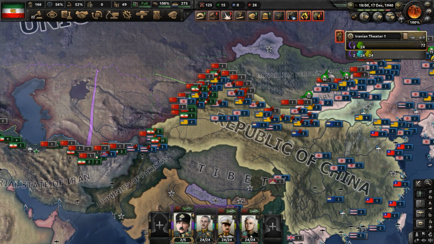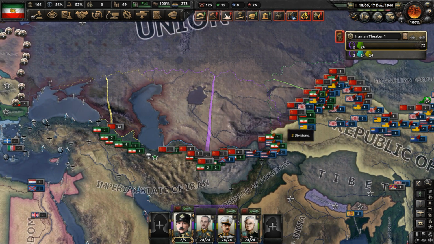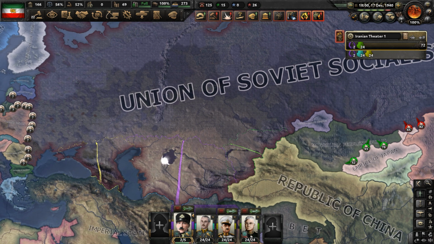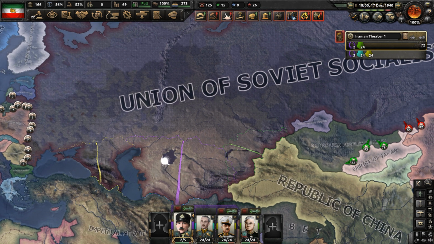And with that said, I think as we're getting ready for this ultimate confrontation we're going to have with the USSR as Iran, I'm going to end what is part 6 of my Imperial State of Iran Fascist Path playthrough in the Hearts of Iron 4 mod, the Road to 56 here.